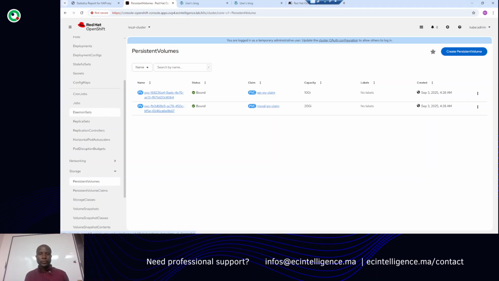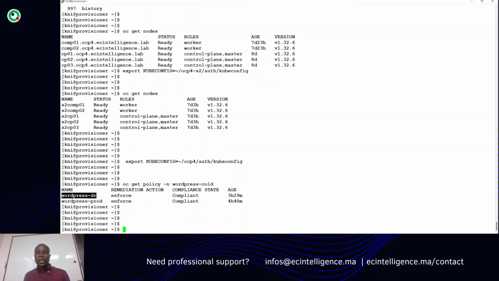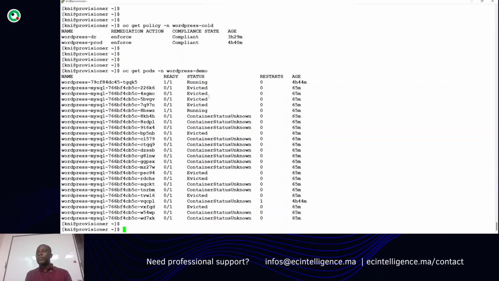From the console view, or from the CLI view, let me show you the different folders installed at the moment, because I've done so many actions.